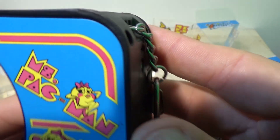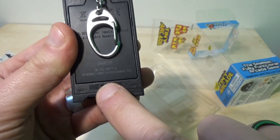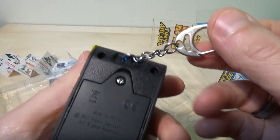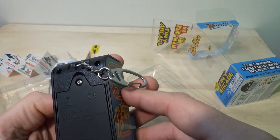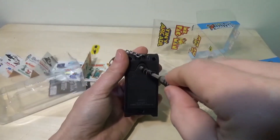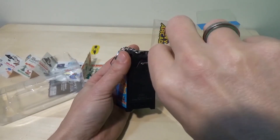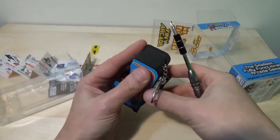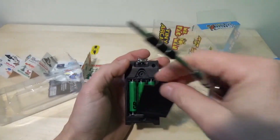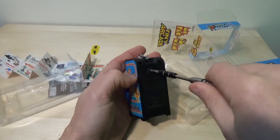It appears to be a vinyl stick-on. There's a battery on/off switch, and there is a nice metal keychain, although I would never use a keychain. I suppose we should take a look and see what kind of batteries we have in here. It's probably in the documentation somewhere, but might as well check it. Looks like three AAAs — so that's not too bad. I prefer AAs, they're a little bit more common, but it's not like AAAs are hard to come by.